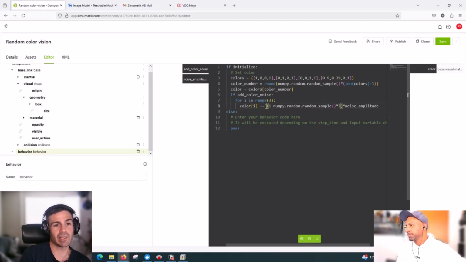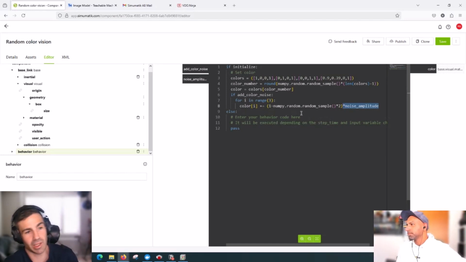So in any of the 3 elements, the red, green and blue, we add some noise. It can be in all of them, but it's different. So that's why it varies a little bit.